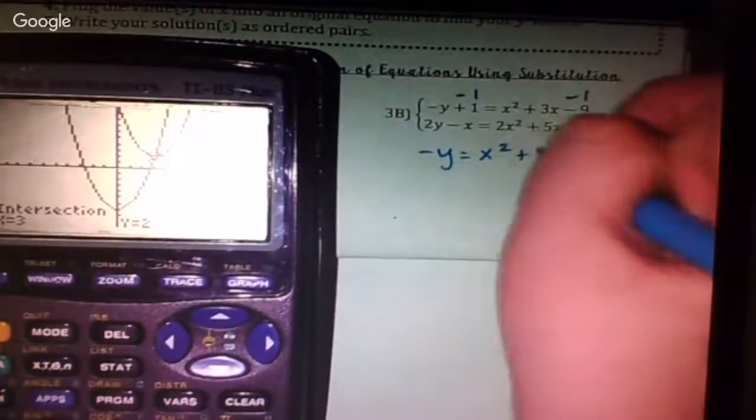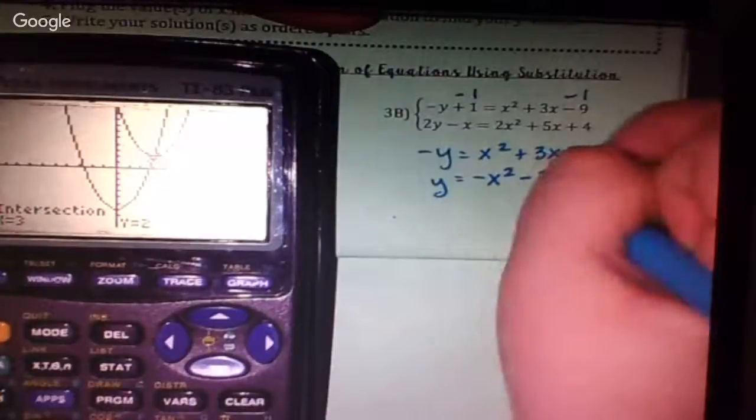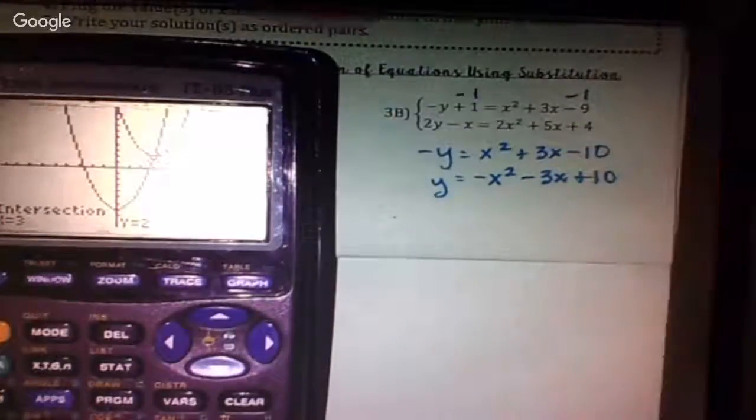Okay, let's handle the top one first. What's the first thing I have to move? We're going to have to subtract that 1. If I subtract the 1, what does it go with on the right? The 9. Remember, like terms, you've got to keep them together. So we now have negative y equals x squared plus 3x minus 10. We've got a negative y, which is a no-no. We need to make it positive, which means everything else, divide by negative 1. So now I have negative x squared, negative 3x, and positive 10.